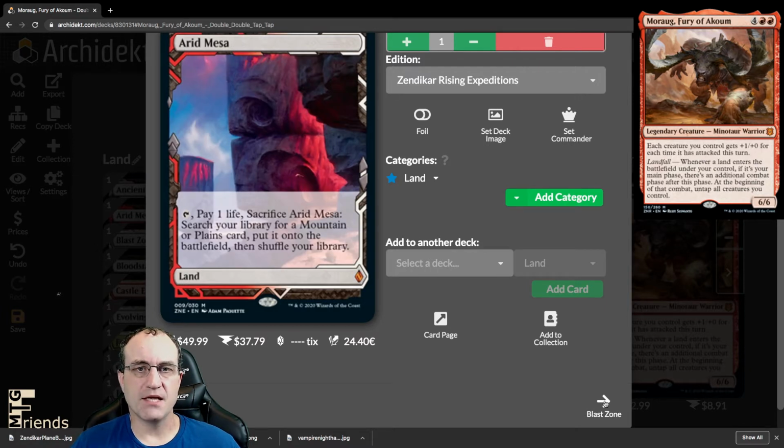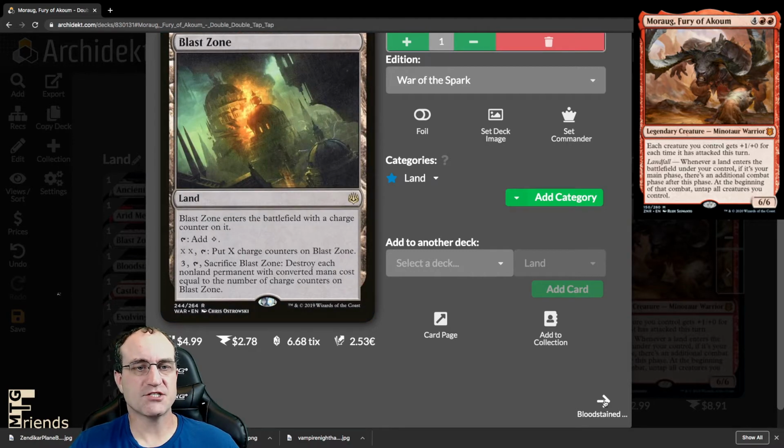Next up is Arid Mesa. Now, this is one of all the possible fetch lands that we can run. And the reason we're running these fetch lands is so that we can trigger landfall multiple times. And again, for budgetary reasons, if you don't have the fetch lands, then just swap them out for another land or a mountain for that matter. So, next, Blast Zone, just a very good utility land, and if we've got Blood Moon out there, it's just a mountain, which does not hurt us one bit.